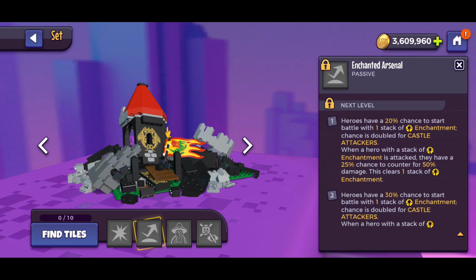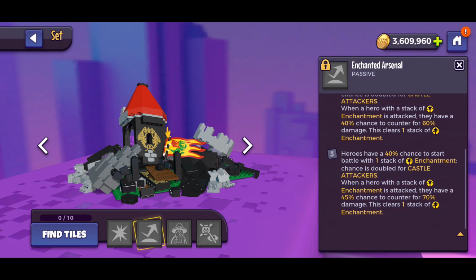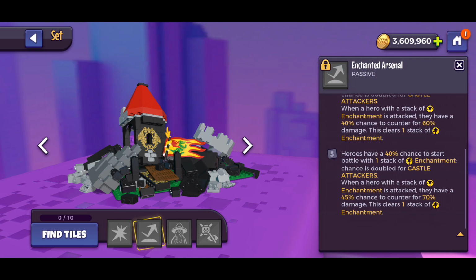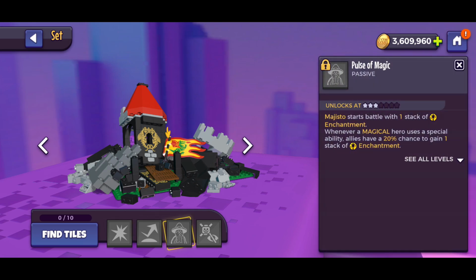And then the second ability is very similar to that. Heroes have another 40% chance to start the battle with 1 stack of enchantment. Chance is doubled for castle attackers, so this is going to happen twice at the start of the battle. And then when a hero with a stack of enchantment is attacked, they have a 45% chance to counter for 70% damage. So again, 70% damage, 45% chance, and that will clear 1 stack of enchantment. So again, it's a chance to do some extra damage.